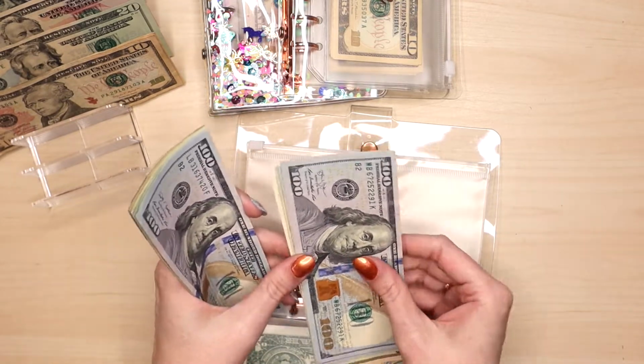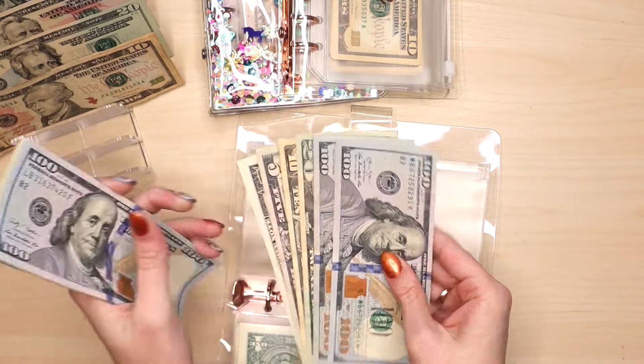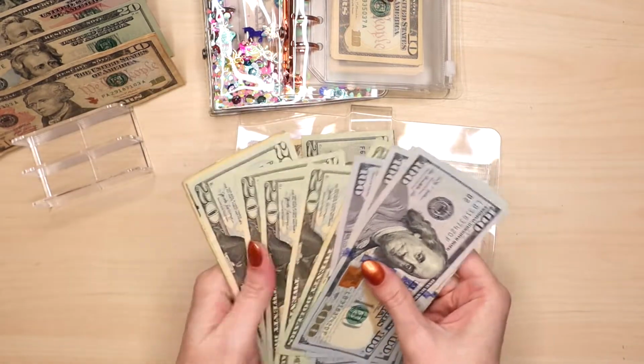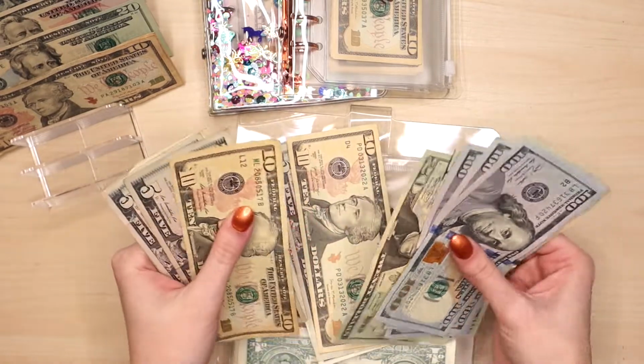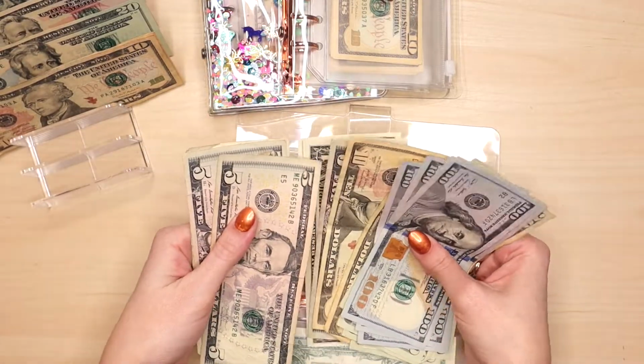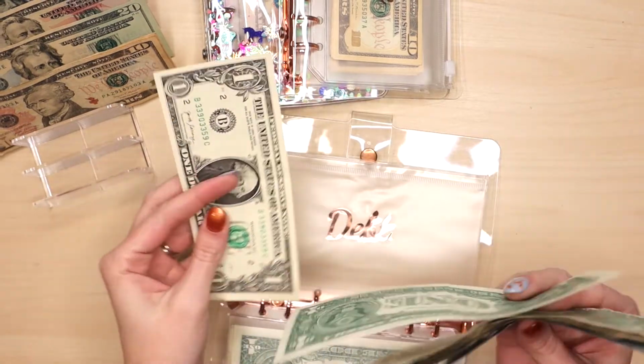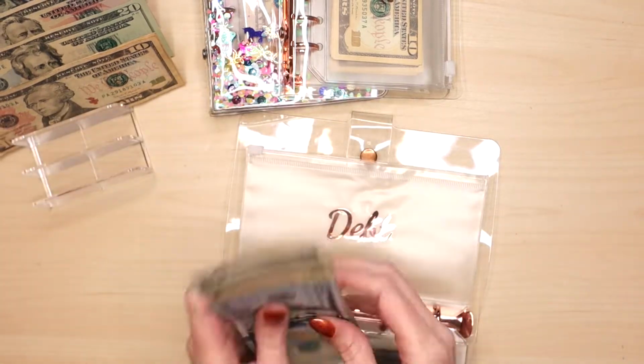Tucker. Goodness. And then this is from the last paycheck. So this is going to be a larger debt payment this month, which is super exciting. We are focusing right now on paying off my husband's credit card. We have now paid off my credit card, but we will be using it for gas going forward, just so it has some kind of balance every month.